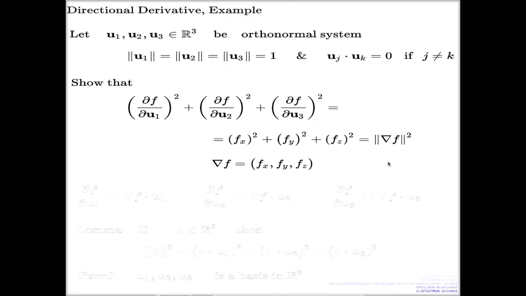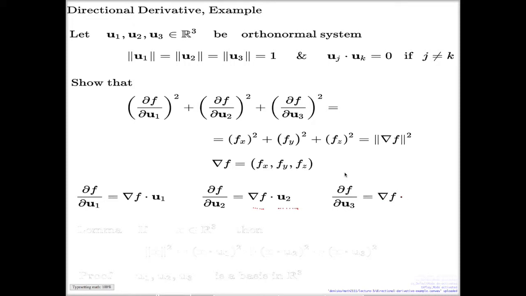Here's just a reminder of what the gradient is. Nabla f is the vector with these components. So I'm going to use the only result we need to know about directional derivatives, how to compute them via the dot product. So this is the result, used three times. For the u1 direction, you see, the rate of change in the u1 direction is the dot product of these two. In the u2 direction, again the rate of change in the u2 direction, and in the u3 direction. I just use the same result three times, one, two, three, for different vectors.